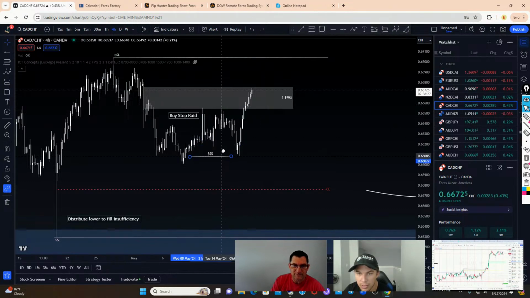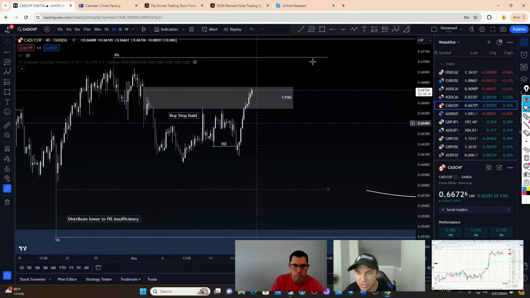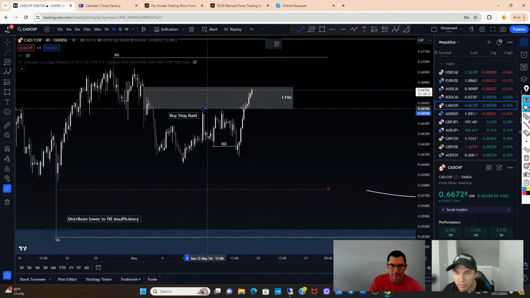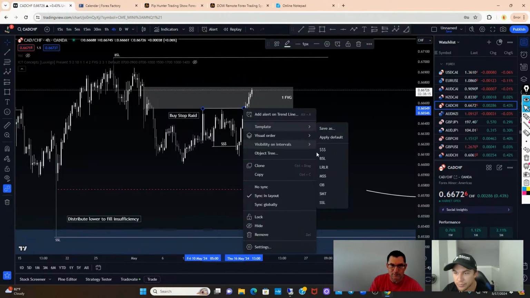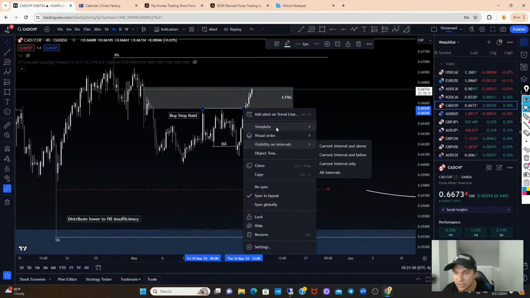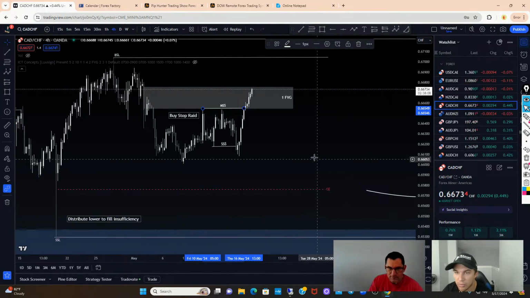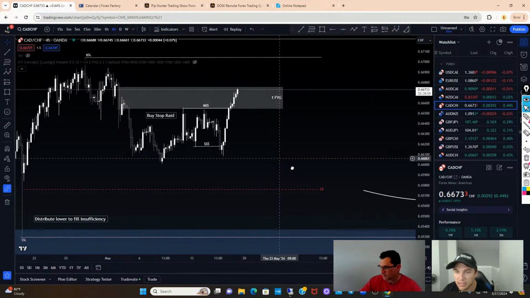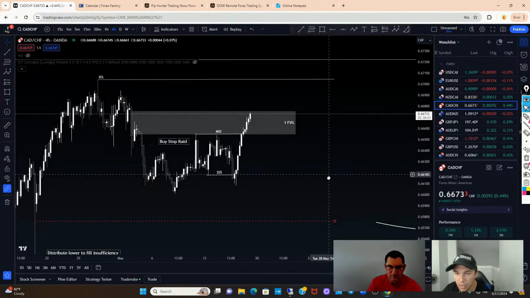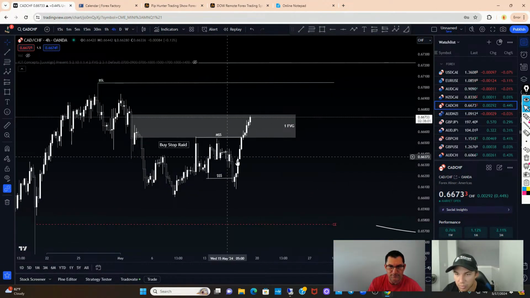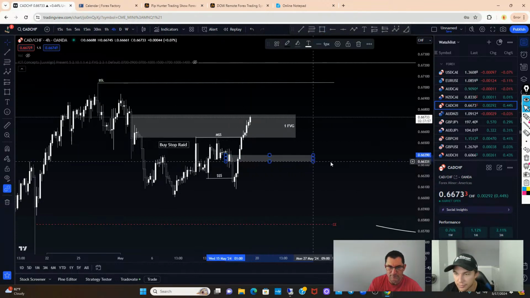All right, there it is right here. We saw a nice low. Good taking here. So we had a nice stop raid, displacement. So now we got a nice market structure shift here. Now what we want to see is price possibly want to retrace back. Now we don't know how much price is going to continue to displace higher. But looking at this, we have a breaker block in a fair value gap. So it could possibly want to come back to this breaker block.